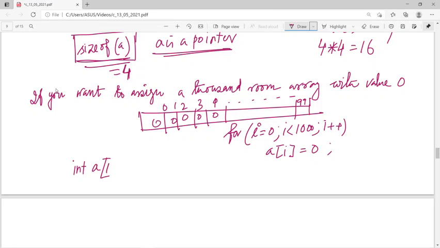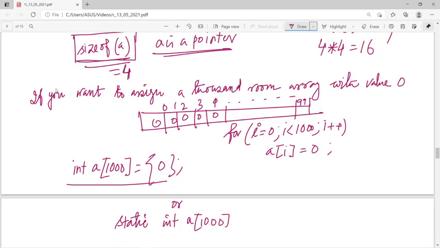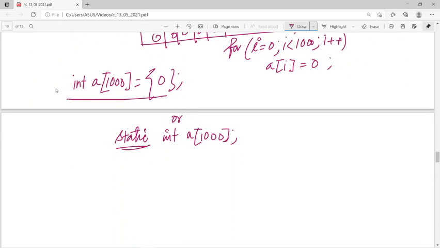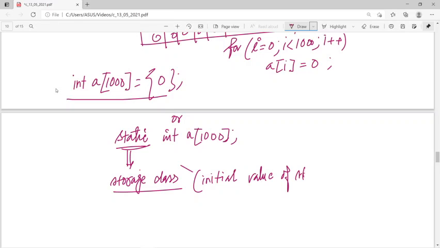আমি এটা বলেছিলাম, যদি আমি একটা a thousands নিই and within the second bracket we are assigning 0, আমি যদি ফার্স্টটা 0 দিই এবং বাকি সবকটা এলিমেন্ট অটোমেটিক্যালি অ্যাসাইন হয়ে যাবে 0 দিয়ে। অথবা আরেকটা প্রসিডিউর আছে যেটা তোমাদের এখনো বলা হয়নি, দ্যাট ইজ দ্য স্ট্যাটিক, আমরা পরে ডিসকাস করব। স্ট্যাটিক হচ্ছে একটা স্টোরেজ ক্লাস। আমরা যদি static int a thousands লিখি, then automatically due to static, which is the storage class, it is assigned with 0, because the initial value of static is 0, so that's why we can assign 0 like that.